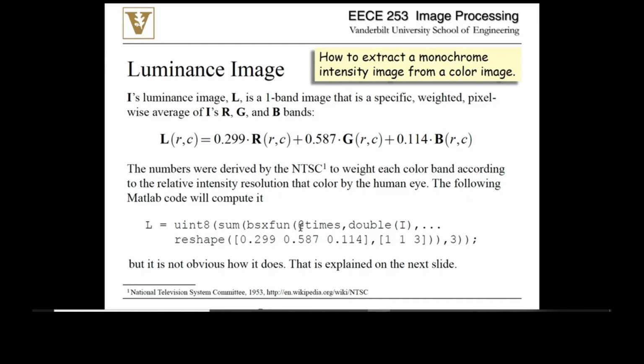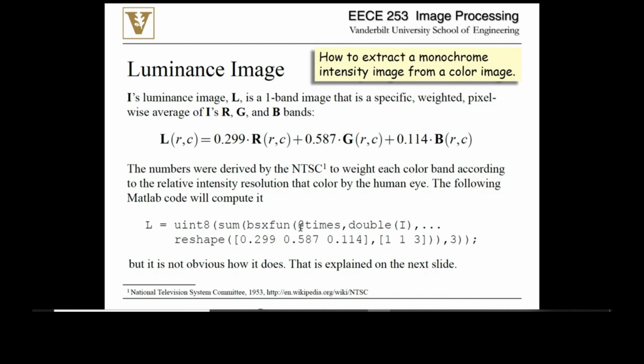to our visual system. So it has higher weight in the green channel because we are more sensitive to the green channel. We are much more sensitive to green light than to any other kind of light. And we are much less sensitive to blue light than to any other kind of light. So that is why they have different weights.